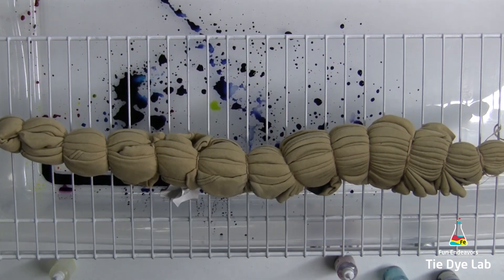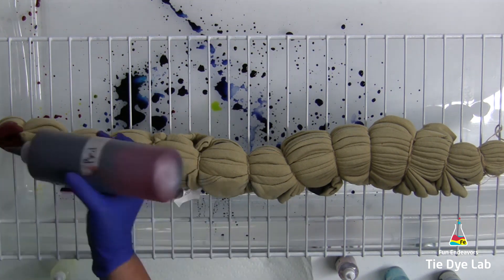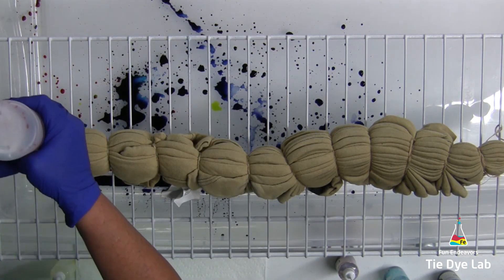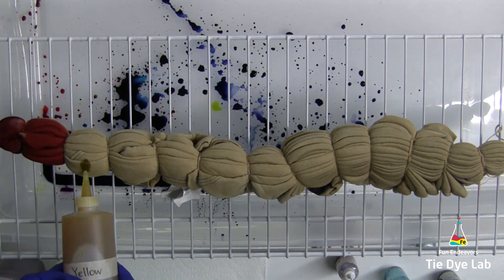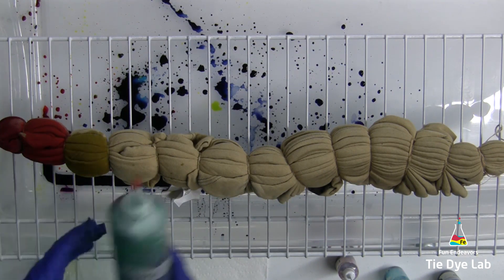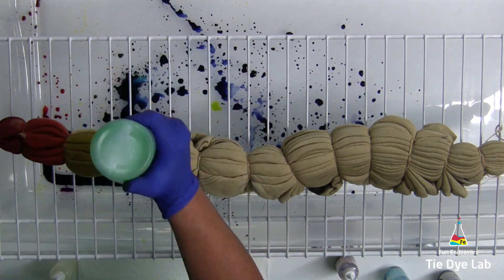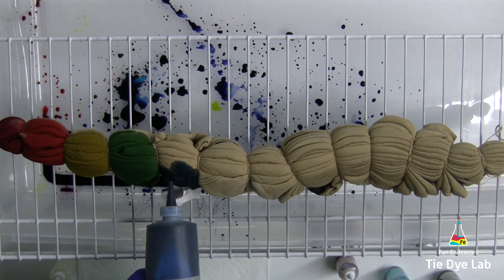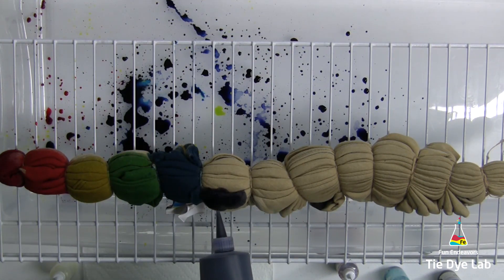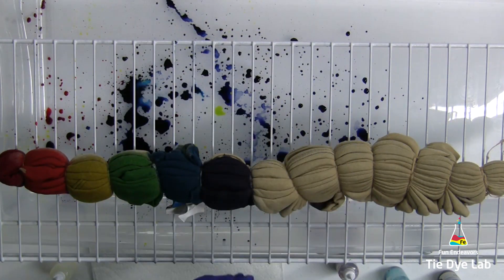By the time I got to it to apply the dye, it was pretty much dry. For this sweatshirt, I'm going to use the rainbow, beginning with stock red from Grateful Dyes, followed by bright orange from Grateful Dyes, lemon yellow from Dharma Trading Company, green from Custom Colors, turquoise from Grateful Dyes, grape from Custom Colors, and fuchsia from Grateful Dyes.